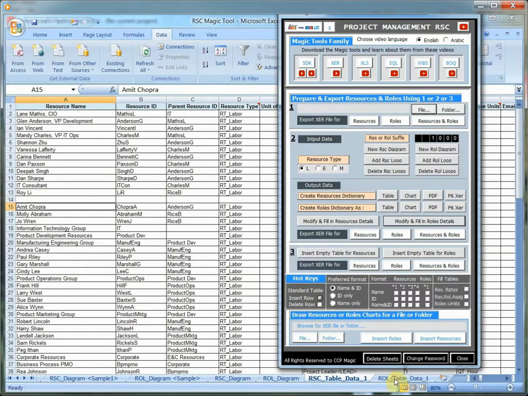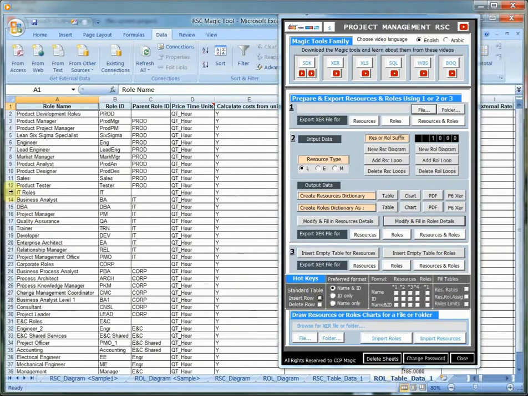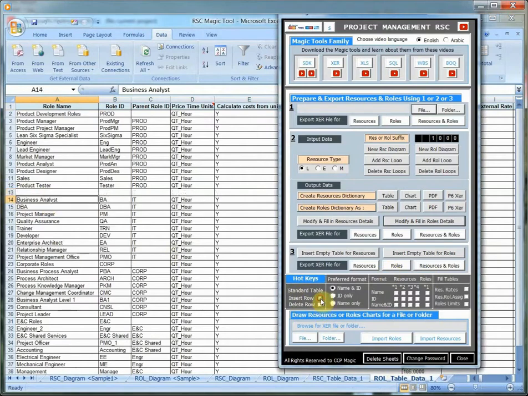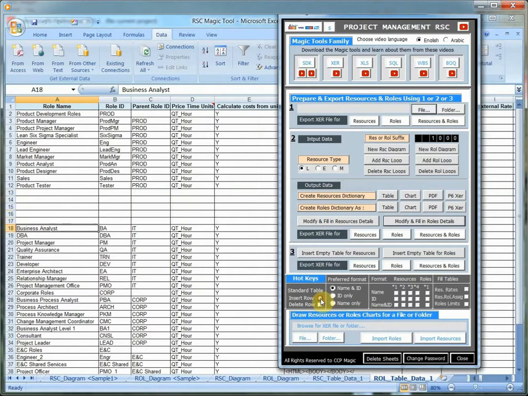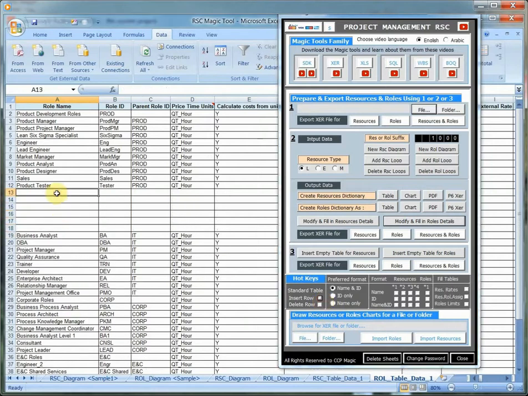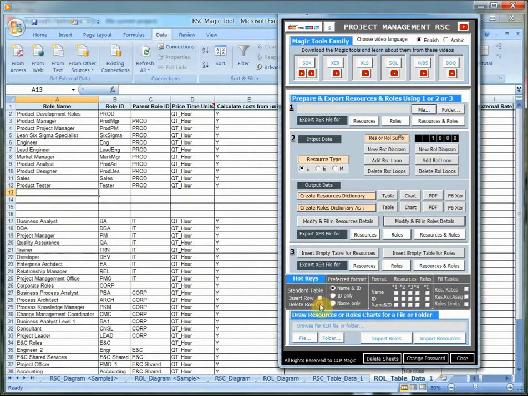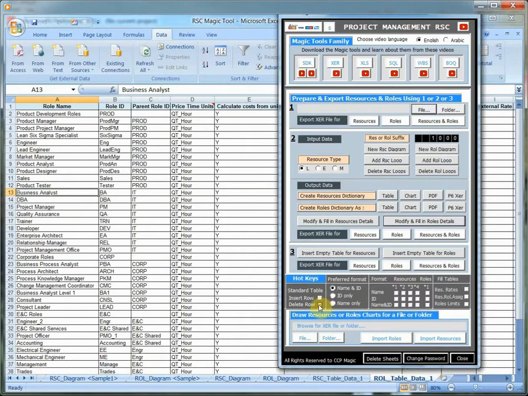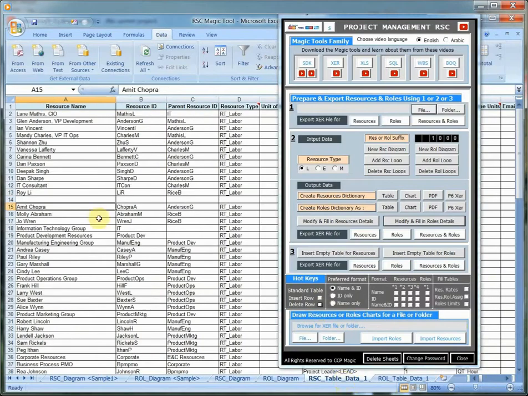Also in the rule diagram, I can remove, for example, this rule, and I have also the option to insert new rules. As you see, I have inserted new rules, and I can delete them from here. As you see, this has no effect on the second table.